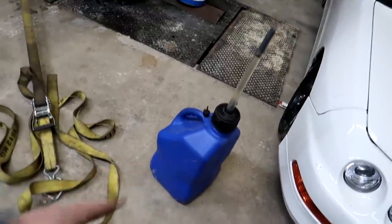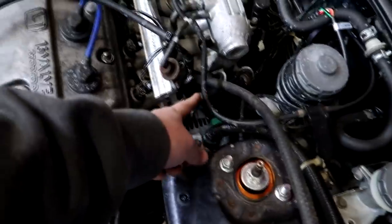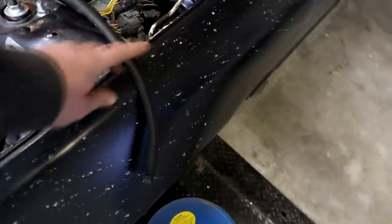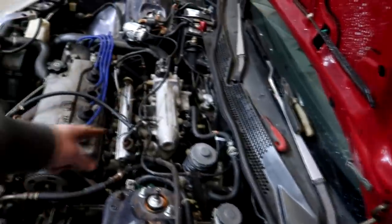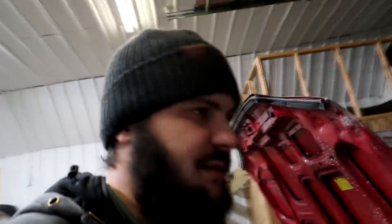All right, guys, I just got this filled up with the 93 octane that was in the car. Just ran a hose off the fuel pressure regulator right into the can. And now we're gonna hook up the return line again and pour a couple gallons of E85 in. I wanna make sure that all that pump gas is out of there. So anyways, I'm gonna get to it and we'll do another run on the dyno with E85. Probably do 1 run with E85 and then just back it up. See if the power continues to increase the more I do runs without changing anything, because the ethanol is working through the fuel system.